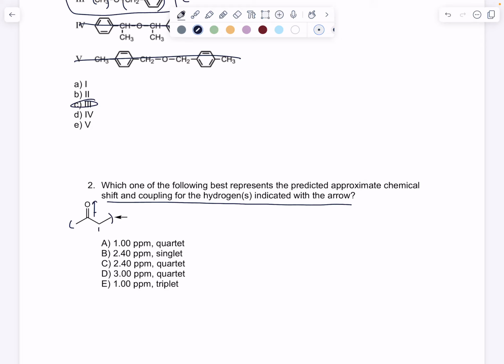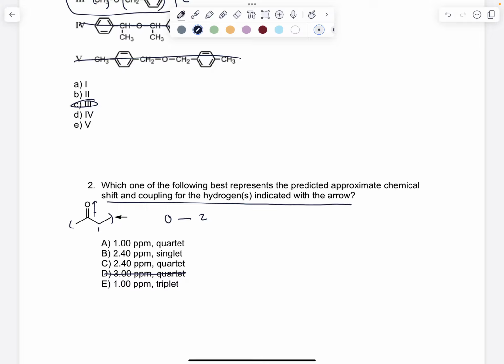But I will say, I give you roughly the range that it would be in, but I might not give you the exact range. I won't always give you the exact thing. So even though there are CH3s on there, there's not CH3s directly adjacent to a ketone. So you have to kind of figure that on your own. Typically CH3 or CH2 in an alkane chain is estimated to be in the range from 0 to 2. So I'm going to get rid of this 3 down here, and I'm going to say, all right, it could be in the range from 0 to 2.